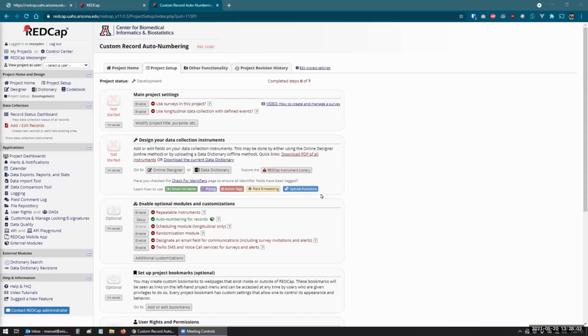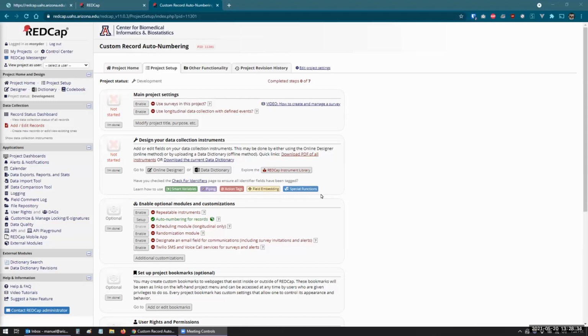So with REDCap, when you have a project, you either can have auto numbering turned on and it will increment through the records starting from 1 and going up incrementally, or you can turn the auto numbering off, and then REDCap will allow you to enter a unique identifier for the record itself. And there's never been an in between.